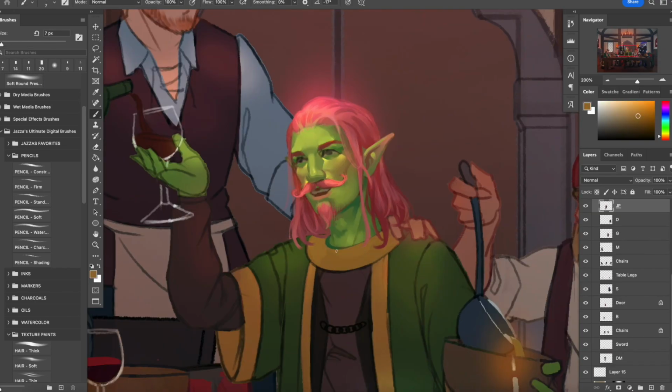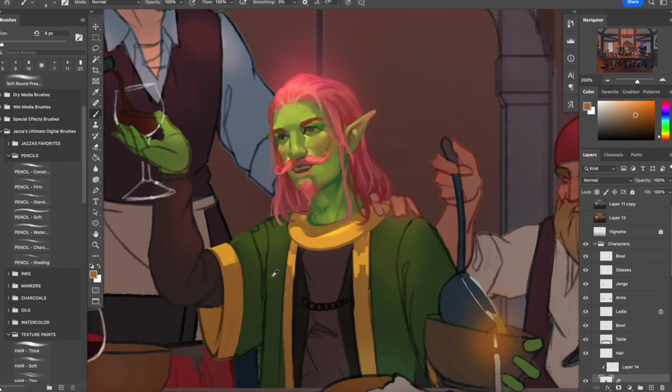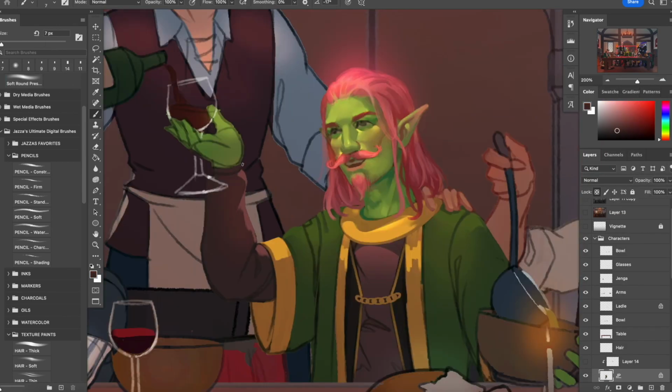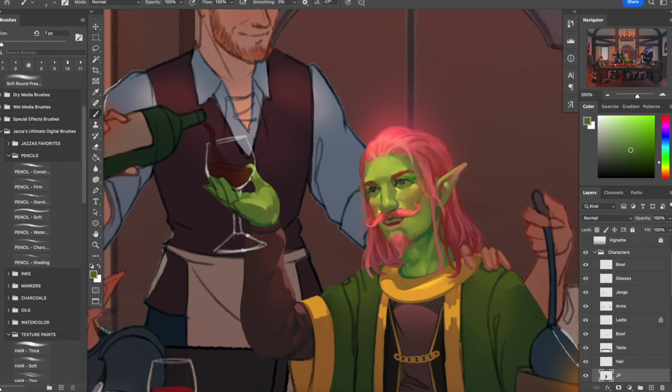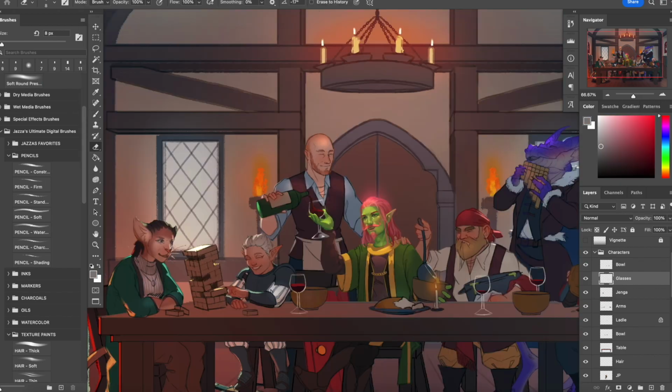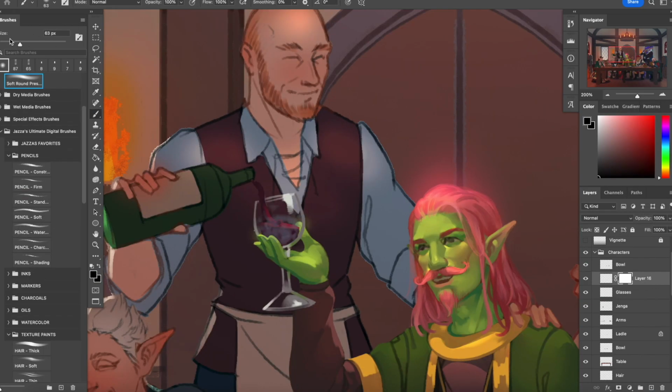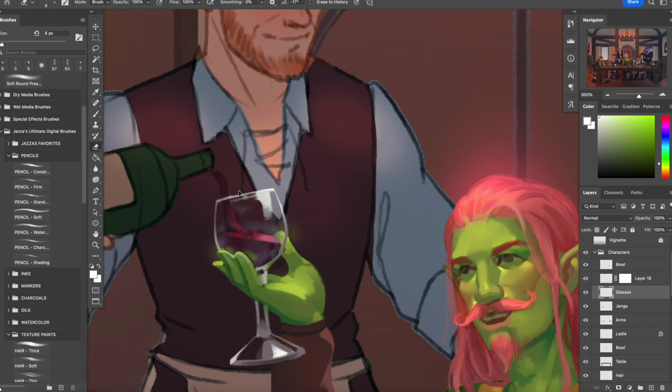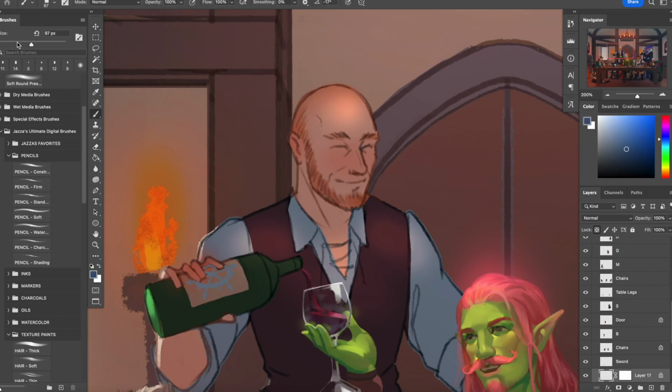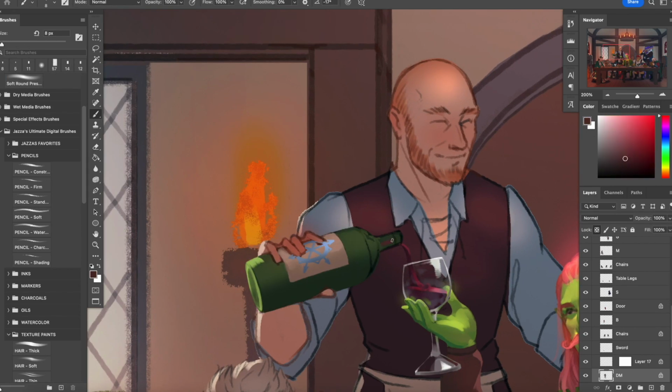And I added some blush to the characters' noses and cheeks and ears, which just brings so much more life to the characters. The customer requested that the wine be ice wine, so I added a snowflake to the bottle, but this just wasn't cutting it.